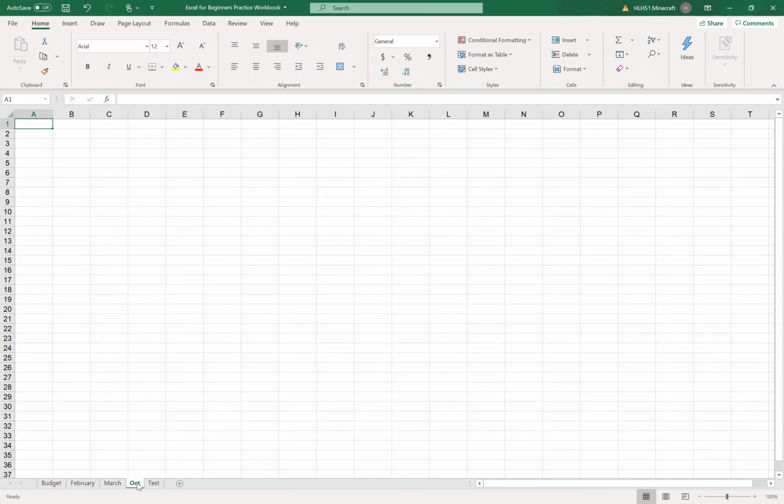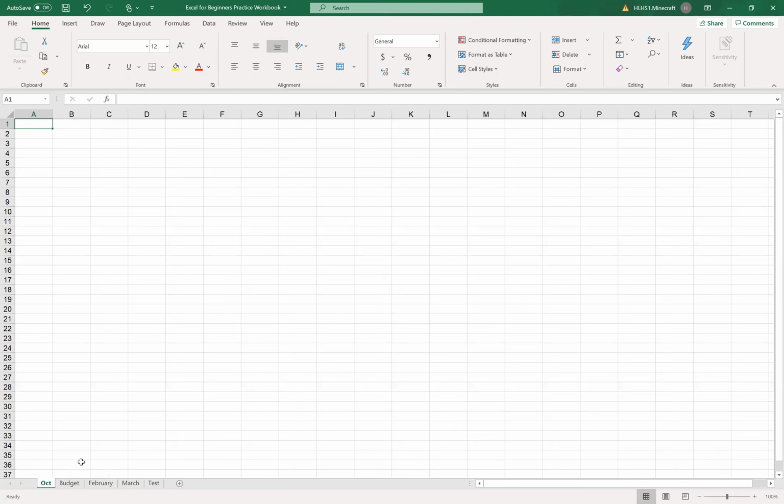If I want to work on October, I would just click on October initially, do a left mouse click and hold. I've got the little piece of paper stuck to my mouse cursor there, and I'm going to drag it. And I see the black arrow is in front of budget. I'm just going to release my cursor.